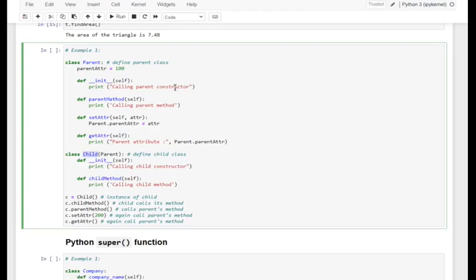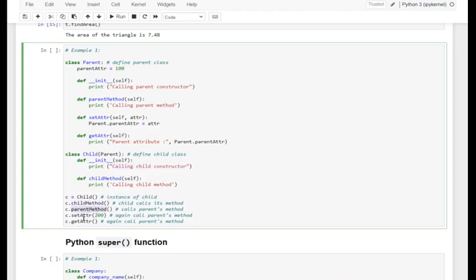It goes for the initiation of calling parent method. So, for an example, we have created an object C of the child class. The instance of the child class is created, so it calls the calling child constructor first, next the child method, and next the parent method.